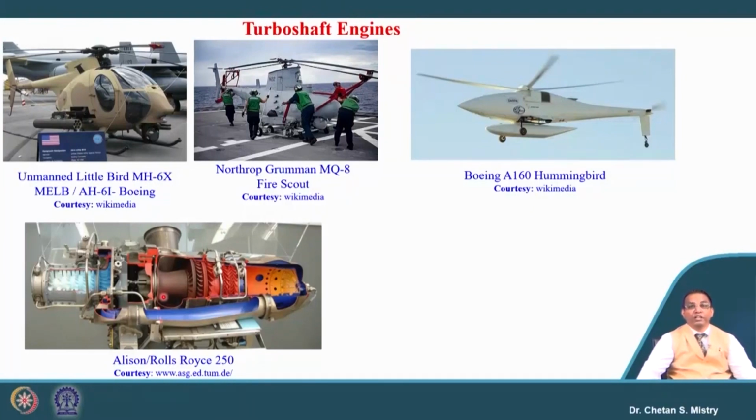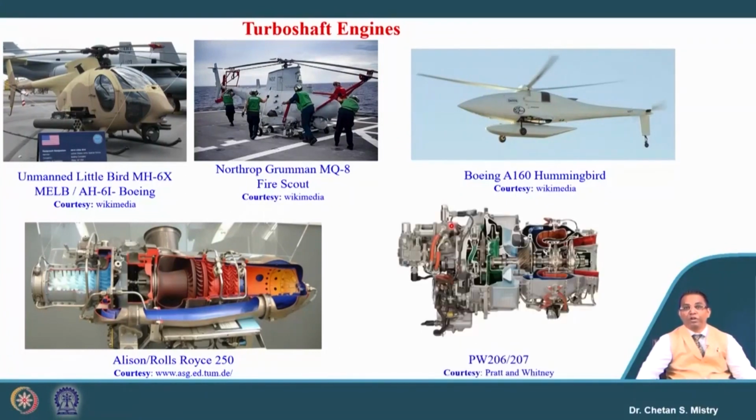Similarly, this is representing the Hummingbird helicopter. It is a UAV helicopter that is run by a Pratt & Whitney 206-207 engine. It has a construction of a centrifugal compressor run by the axial turbine, and the power turbine is connected with the propeller shaft, and this shaft is connected with the rotor of the helicopter. So, the engine making companies are not limiting themselves to the development of engines like turbojet, turbofan or turboprop engines. They are extending their applications.